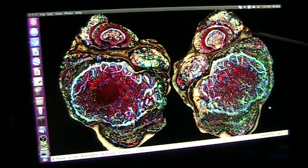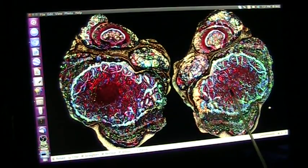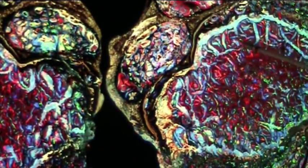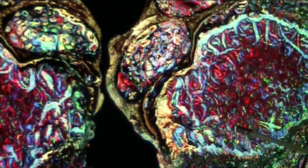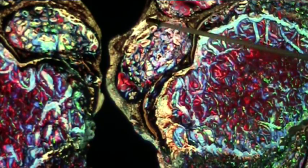They carry everything around to all the different organs, different cells, everything. They are the providers of health, and if you don't have the correct chemistry here, you're going to be sick. Now look at this — you see that brown spot? Look closely at that. You see how all the other tissue is vital, it's got a nice vital color to it, and then you have this — what I think is death right here.